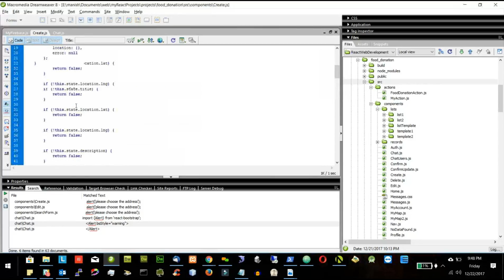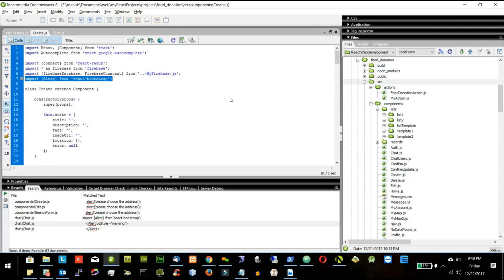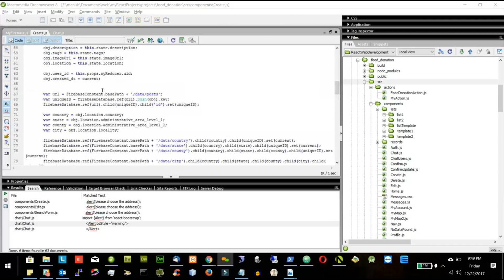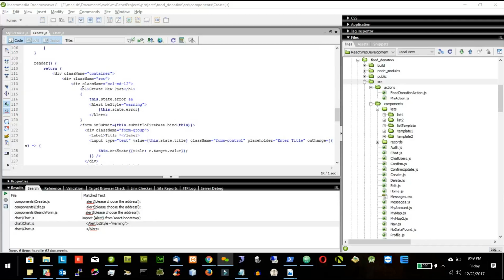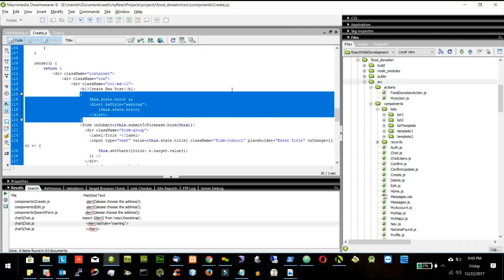Okay, now add the alert box in the top. Okay, now in the render function, after you have create new post, just add these lines of code.